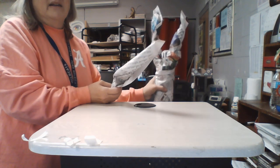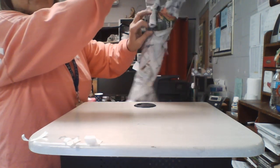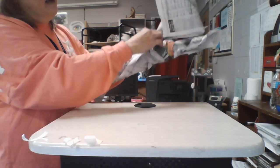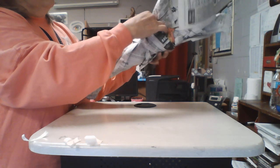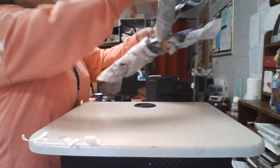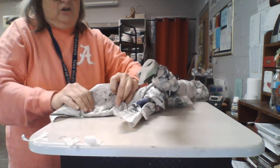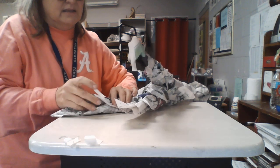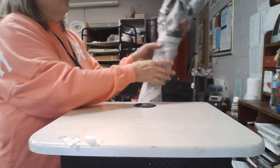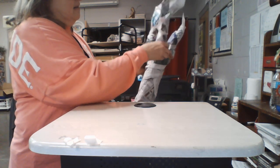Okay, so we've got this part of the tree ready. I'm going to tuck this down in this pocket, because there's a pocket there from when I wound that around and put a piece of tape. That's okay if that comes apart. I should have probably put a little piece of tape on it first. When you make these branch forms, go ahead and put just a piece of tape to hold it. See, now it won't just start coming apart. But it's in there.